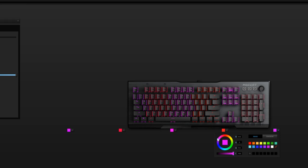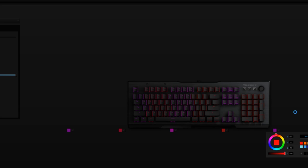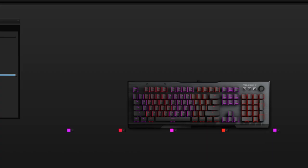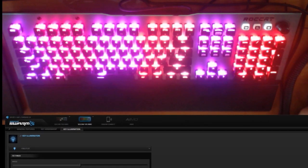pink as well. And then I want to make our last one red. I mean, there you go, right there. I got a cool pink and red color scheme. So that can do the custom like that. This is the always on mode. So there's also one, the fully lit mode rather, there's also one that will let me paint individual key colors. That's pretty neat. So you can easily change those.